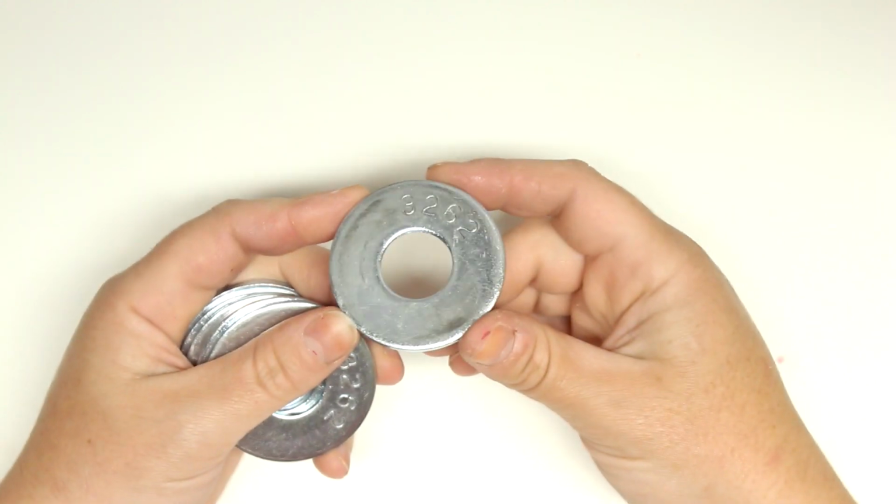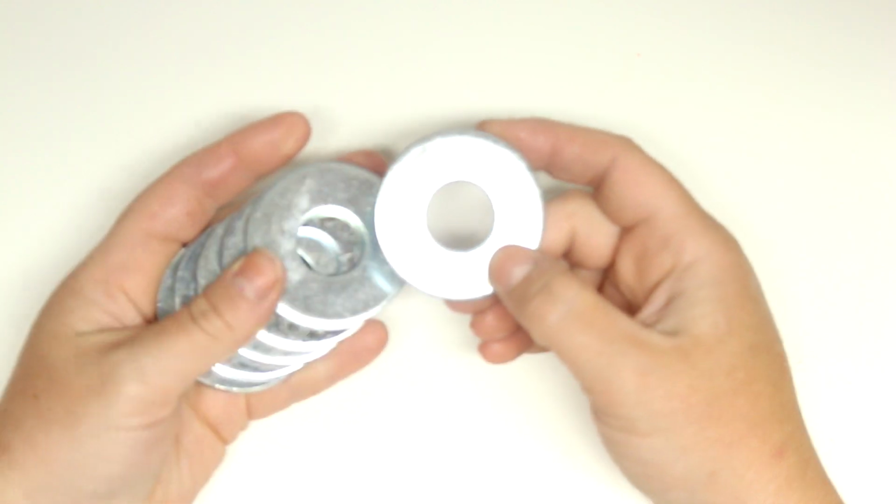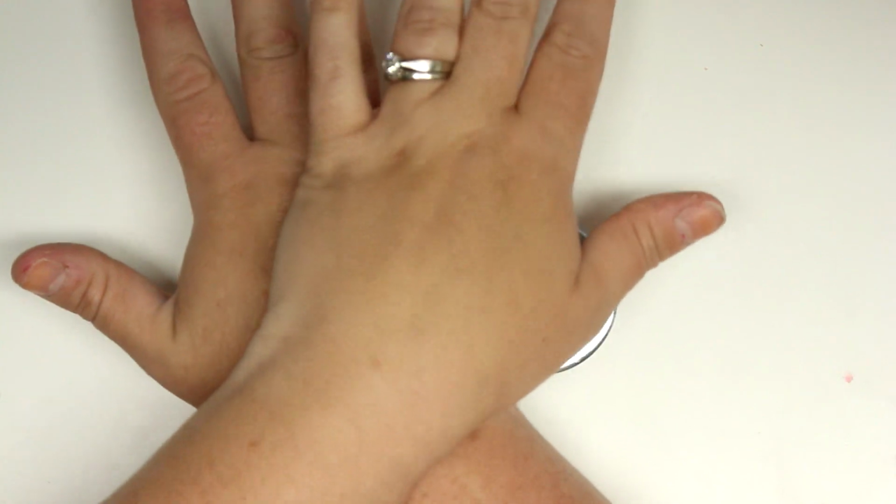These are the washers I'll be using. The code is 3262, so that's the bin number. I got them over at Home Depot, so if you want to find the exact ones, that's where you will find them.